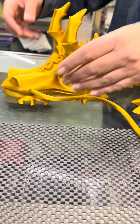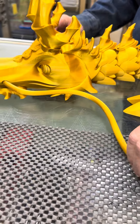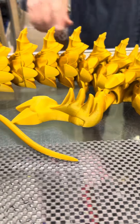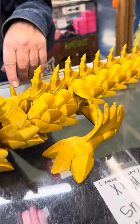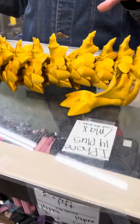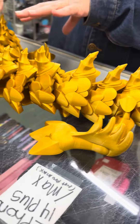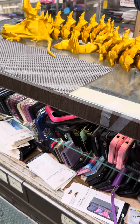I didn't glue those because it'd be hard to move, so I just left them and they can glue it. It actually looks good that color. I want to do one that has a red belly and then gold on the back. You could probably hang this in the ceiling so when the wind comes it moves. We're going to make a bigger one — there's one that has wings — so we're going to do a bigger one with wings and hang it in our shop, like a medieval dragon.